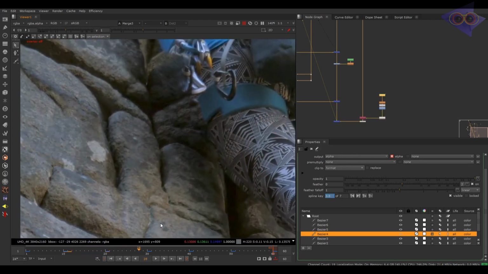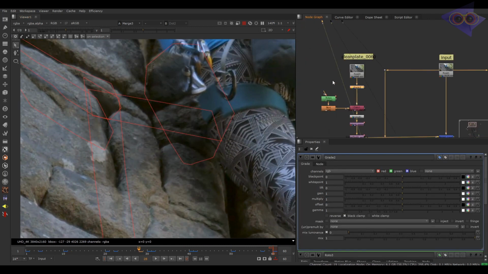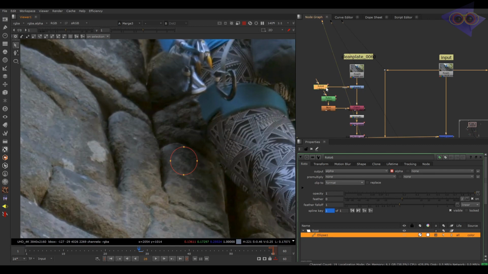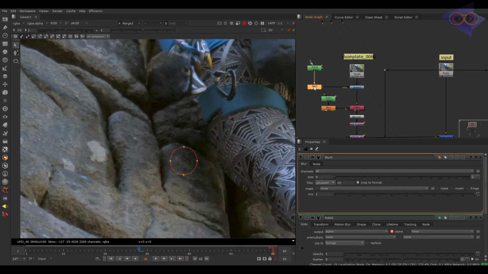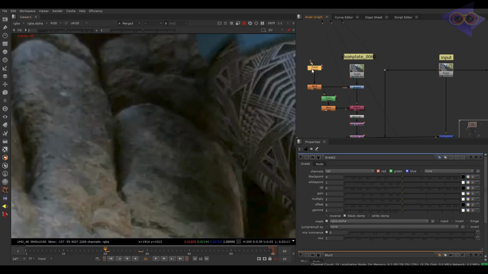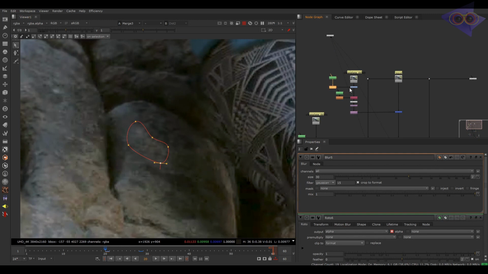Except that small CC issues down here. Let's do some grading exactly for that specific area. Take a roto spline and mask it to the grade node. Blur it a bit. Adjust the spline a bit more. It needs to match the exact shape of this CC change. This looks fine for me now.